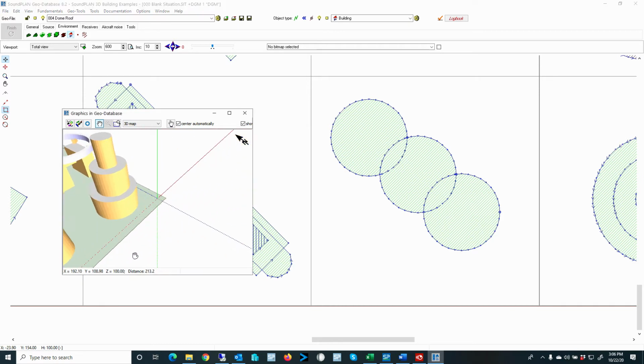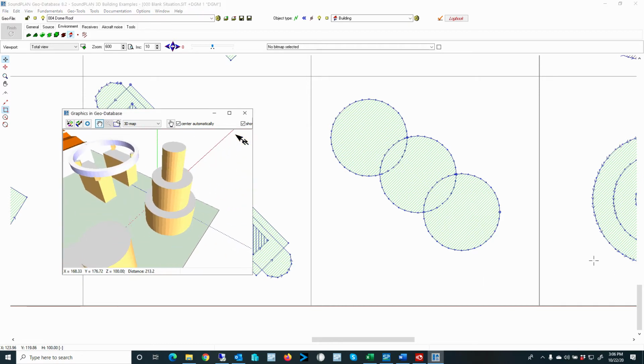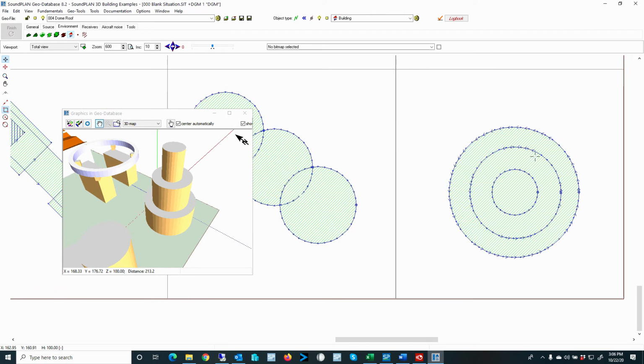All right. Next structure is basically 3 circular buildings on top of each other. And so they go up to 20, 40, and 60 meters. And they are stacked, and of course you can do that stacking to whatever height.